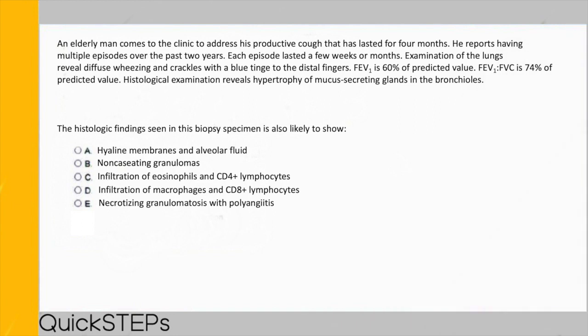Let's look at question 3. So this is a bit of a longer question, so I want you to try the method that we were talking about. Read the last 1 or 2 lines, read through the answer choices, and then read through with a purpose the entire question and try to find keywords.